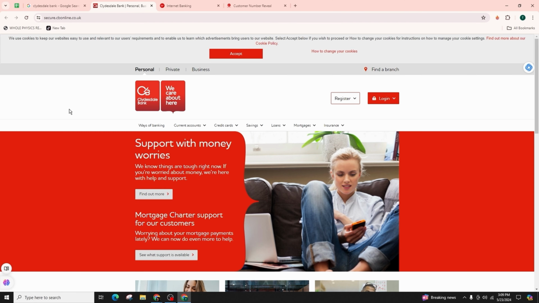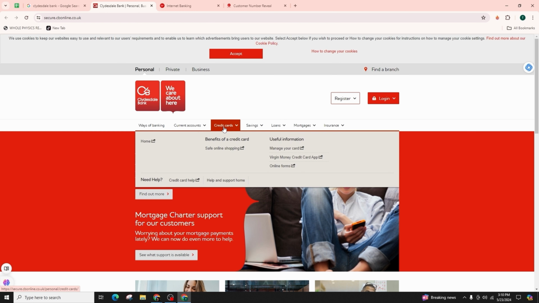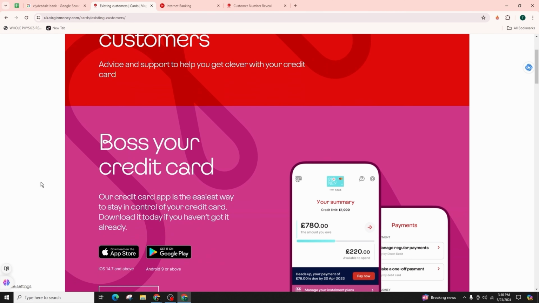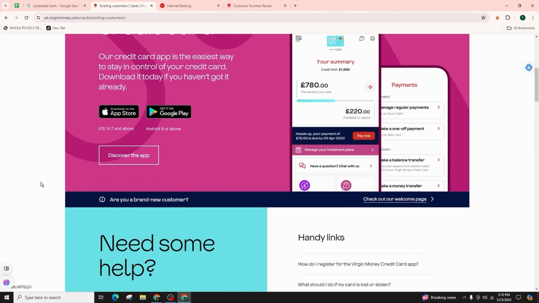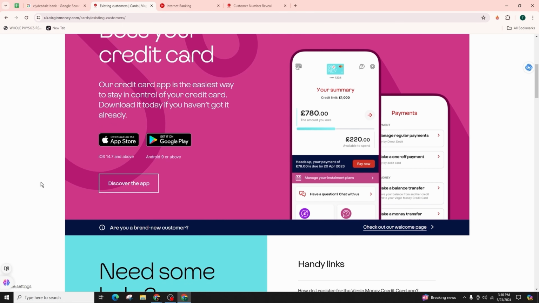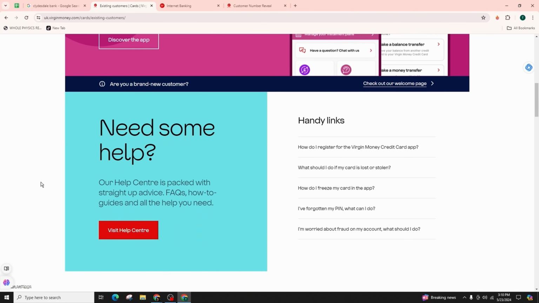After that, enter your password when prompted, and upon successful authentication, you will be granted access to your online banking dashboard. Navigate to the credit card section and select the appropriate link or tab to access your credit card account information, including balance, transactions, statements, and the account details. If you wish to apply for a new credit card, you can initiate the process online by filling out the application form and awaiting the approval from the bank.